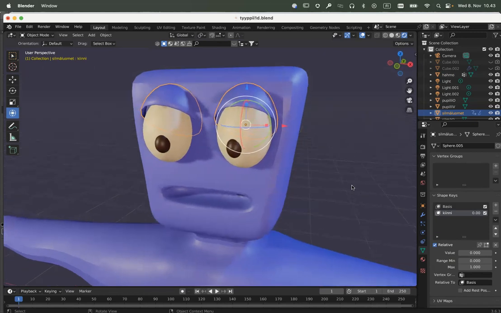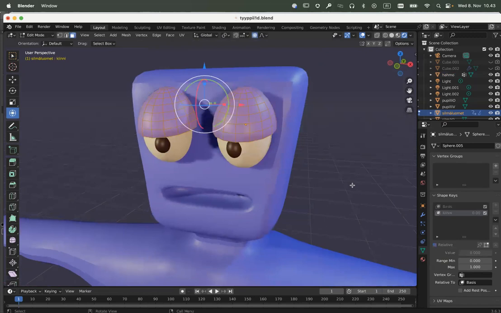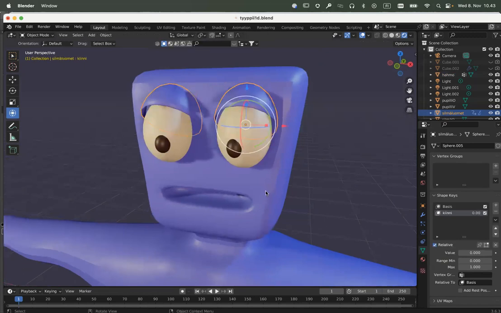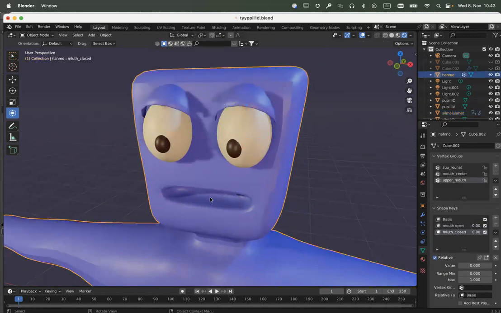What I really want to do, by the way, at this point is to change the inside color of the mouth. It's starting to bug me that it's the same color as his skin. Okay, and by the way, this says mouth closed and not mouth closed. Okay, better like that.